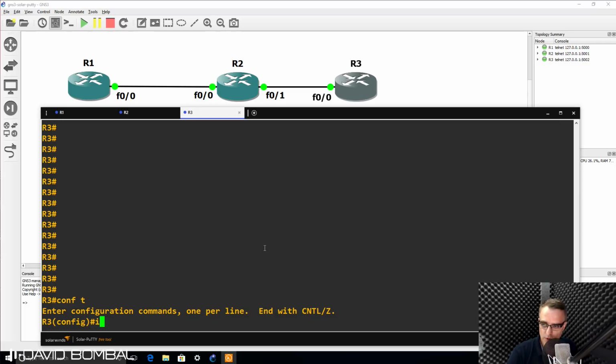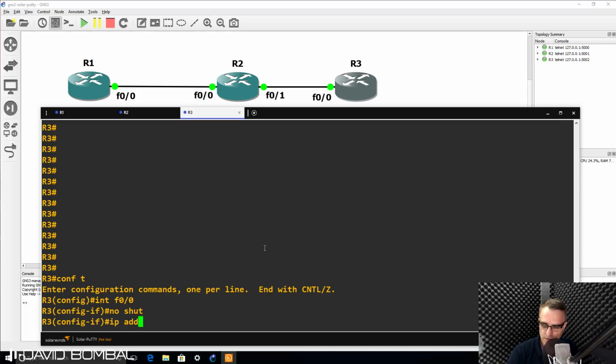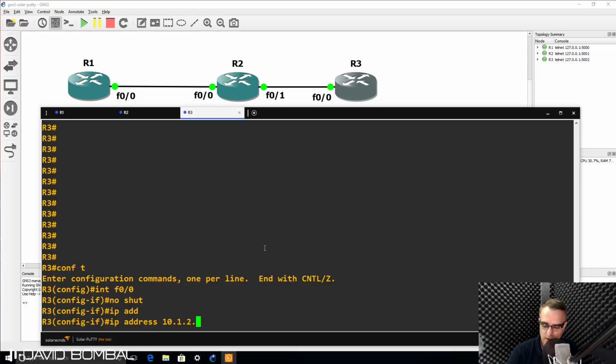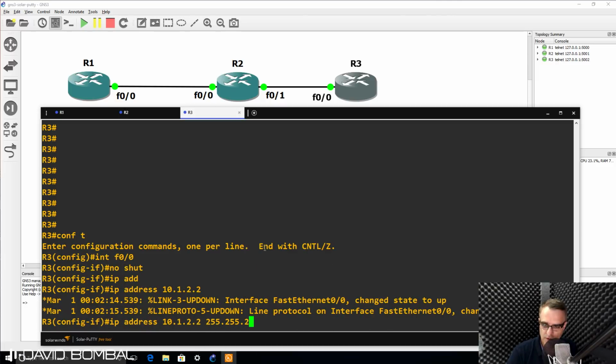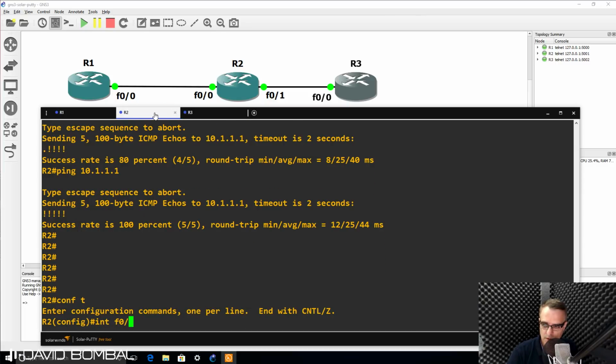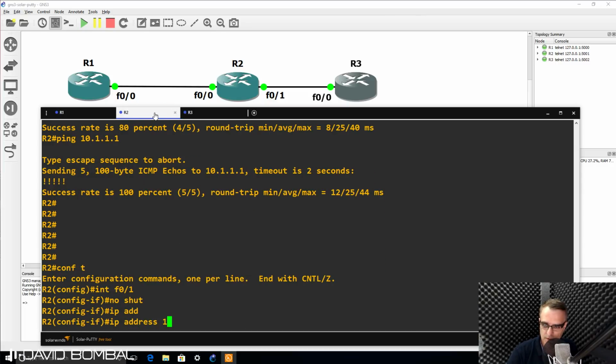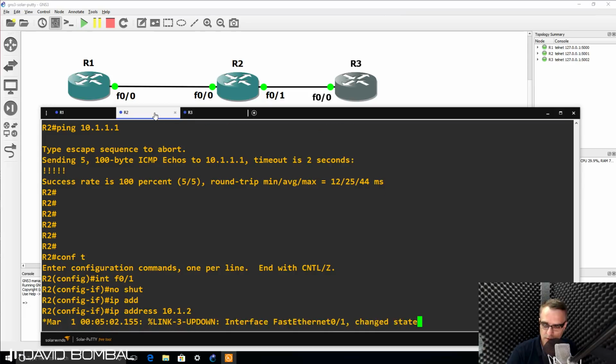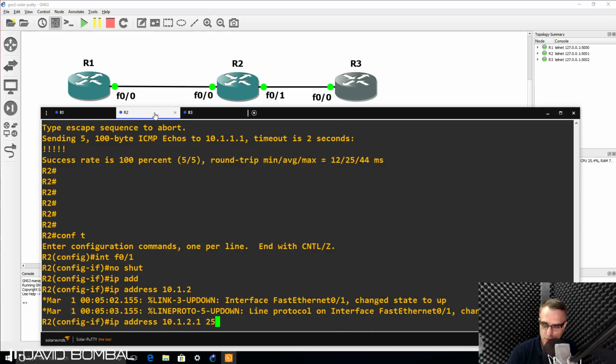So as an example, on router 3, I can now no shut the interface and give this router an IP address, go back to router 2 and do something similar on FastEthernet 0/1, so 10.1.2.1.